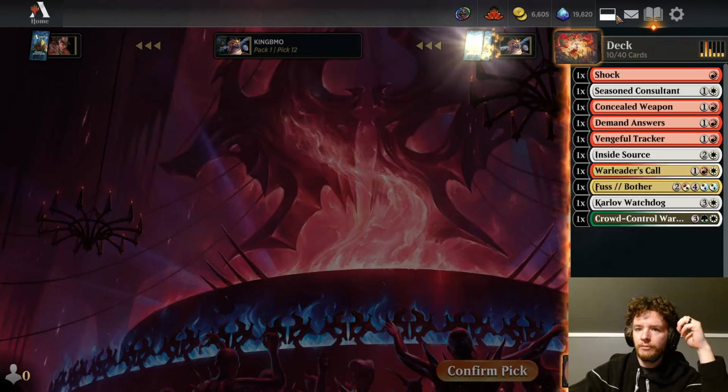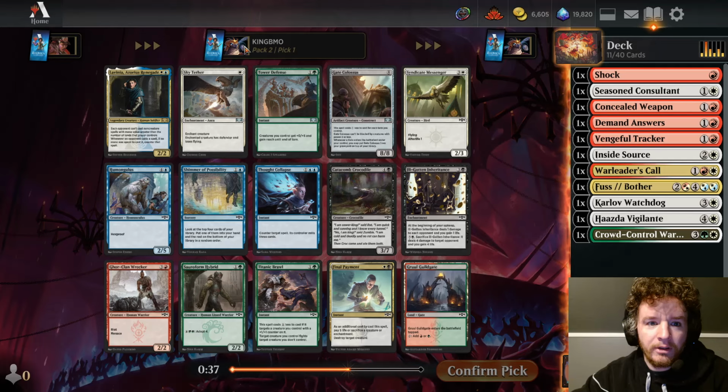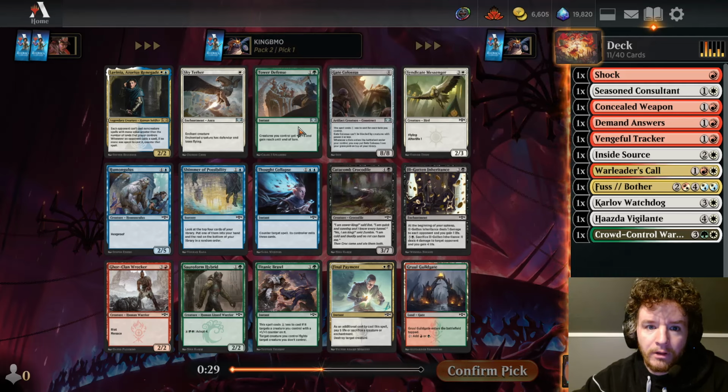All right, next pack. This is where I gotta read some of these cards. Renegade, 2 mana, 2/2. Each opponent can't cast non-creature spells with mana value greater than the number of lands that player controls. How would that even happen? All right, so this card's not good. This is a constructed card. Sky Tether, 1 mana, has defender and loses flying. Okay, so it's a removal spell. Sort of.